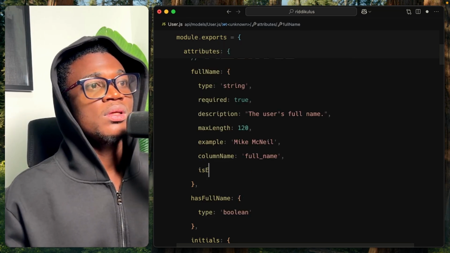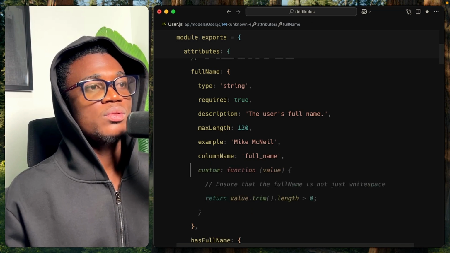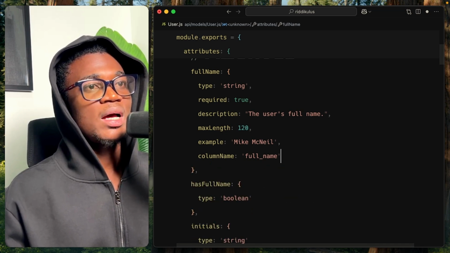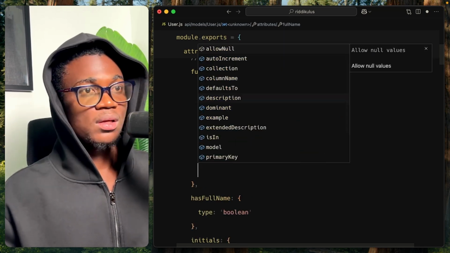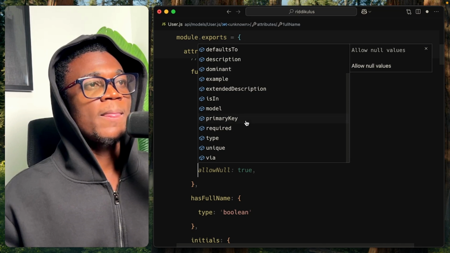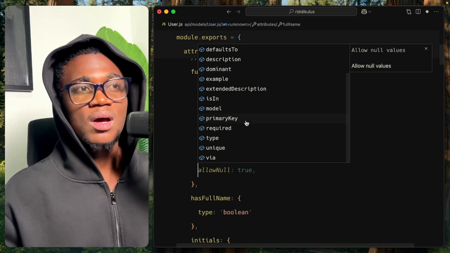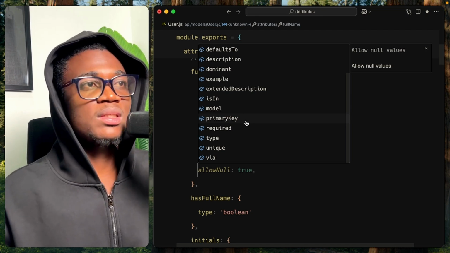We could type isIn, and you can see how it autocompletes. We have all this for you to choose the attributes that are available to you in your model.